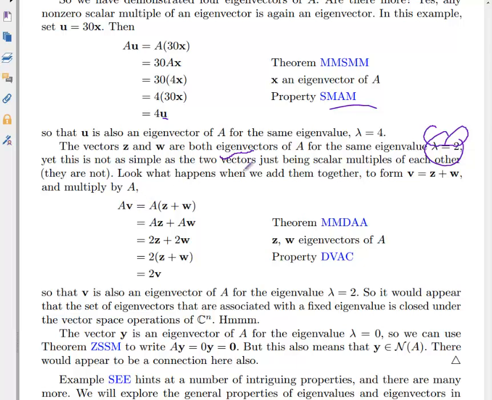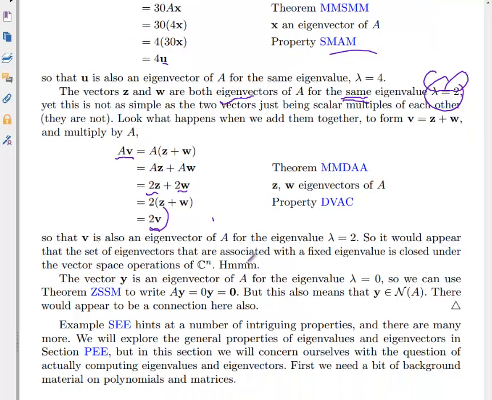you can work this through. Take the sum of those two different eigenvectors. You take AV, where V is the sum, I can write V as Z plus W. I can break apart the sum, I distribute in the matrix. Since Z and W are both eigenvectors, I can rewrite as 4Z plus 4W. I can use the distributive law to remove the constant, but Z plus W is V. So in fact, if I add two eigenvectors with the same eigenvalue, I'm going to get another eigenvector.